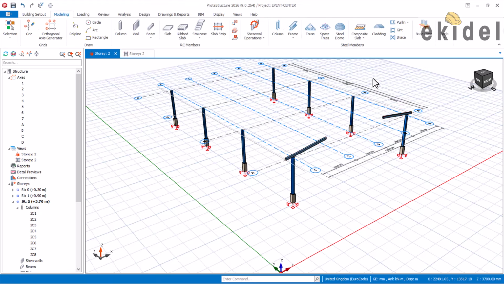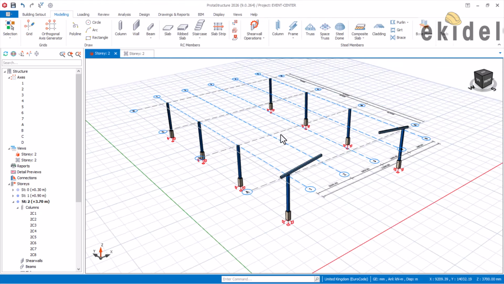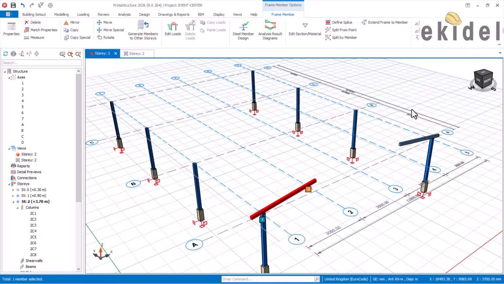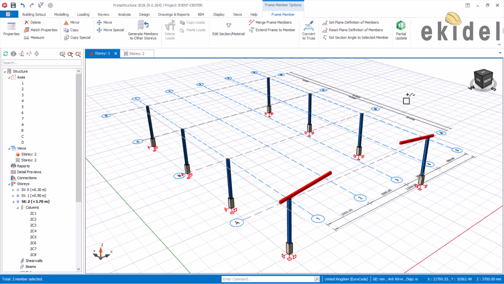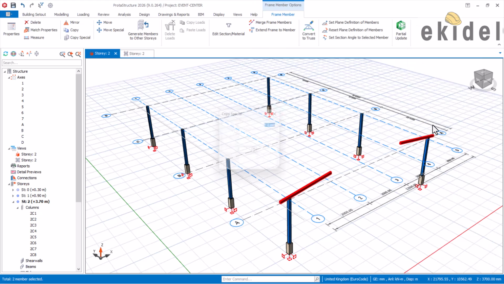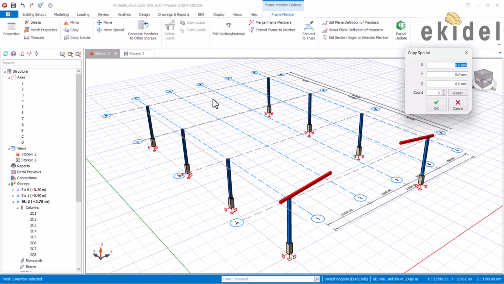So how do you copy a beam on top of these columns? Using a simple trick. To copy this beam on top of these columns, whether they are equally spaced or not equally spaced, you just put the dimension. You click on this, right click here, and then click on this particular one here that says copy special. On this copy special, the direction we are going is the y direction. So we say y direction. We want to copy at 6 meters, put the value there, and how many counts is it going? 1, 2, 3.